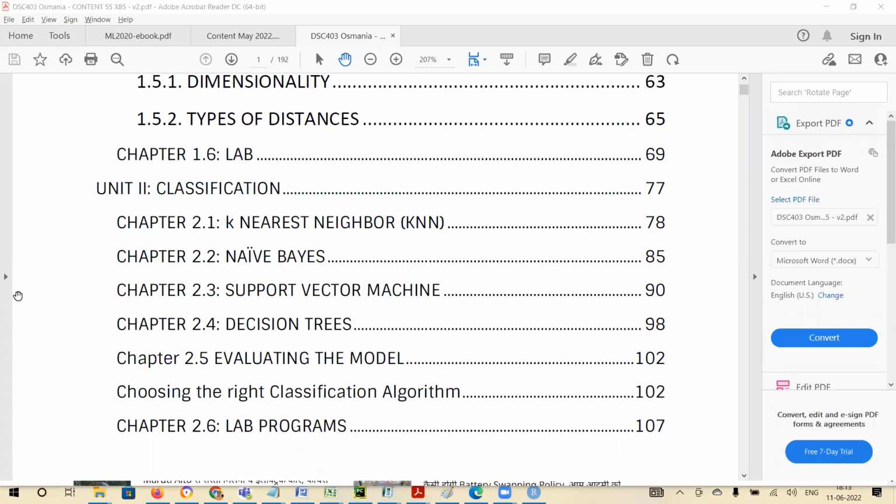How do you evaluate regression model? In regression model, we look at F statistics, RMSE, and R square value. In classification, we evaluate using confusion matrix. What is confusion matrix? Confusion matrix is a 2x2 matrix. Okay, and it helps us to know what are true positive, false positive, false negative, and true negative. Okay, let me draw and explain.